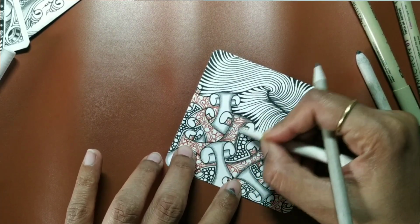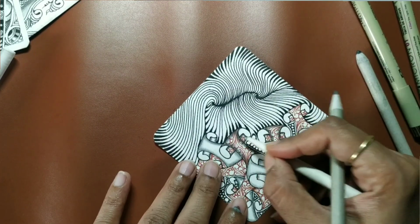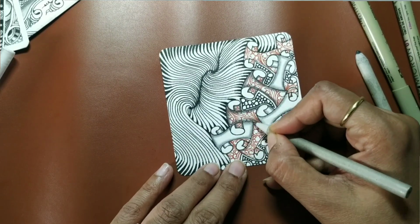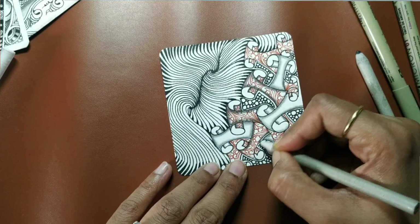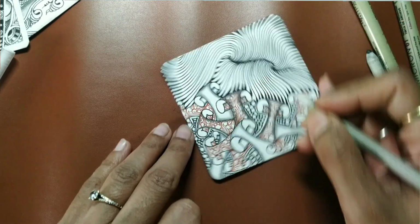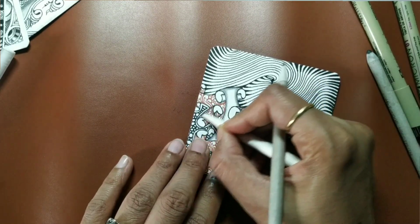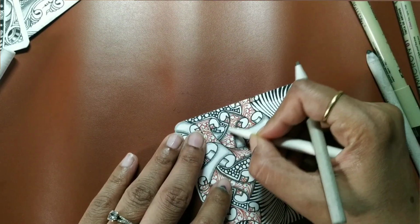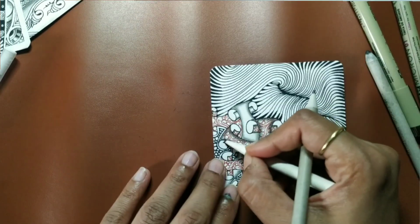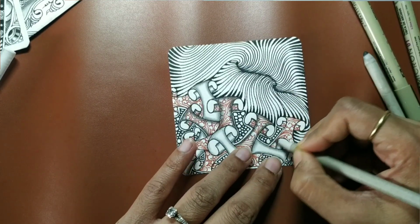So muka is a very versatile tangle. An excellent filler, standalone. There are various versions of the tangle. We have used so many while we tangle. Some are easier, some are a bit complicated to draw. But almost everybody can draw it because of the variations that we have for drawing the same tangle.